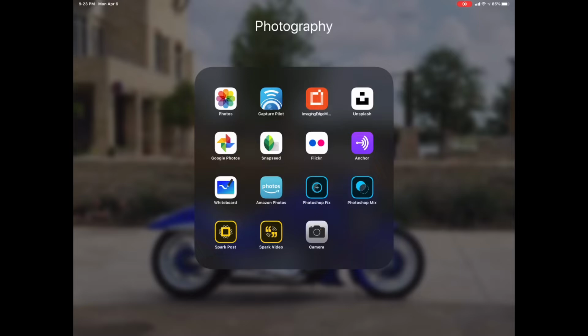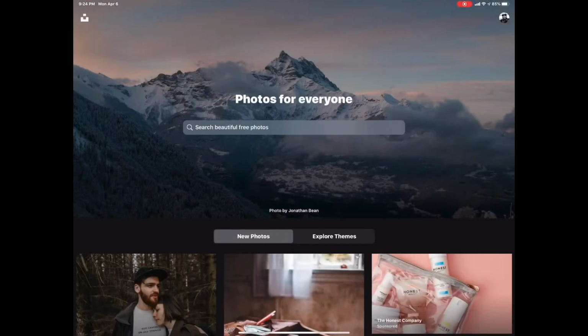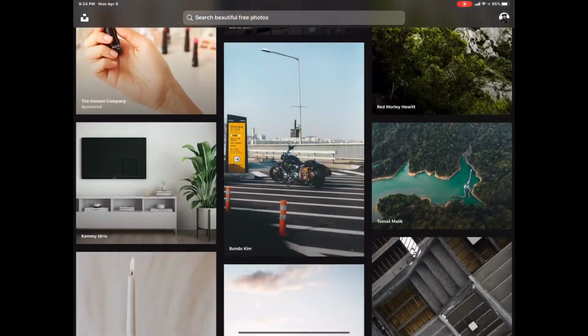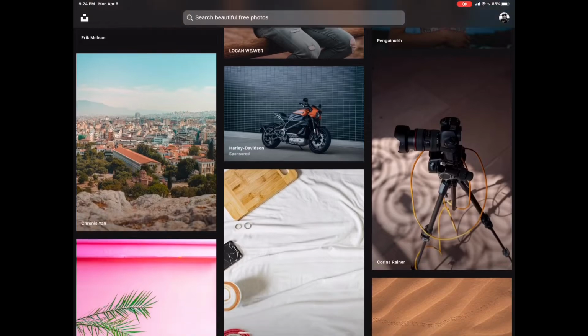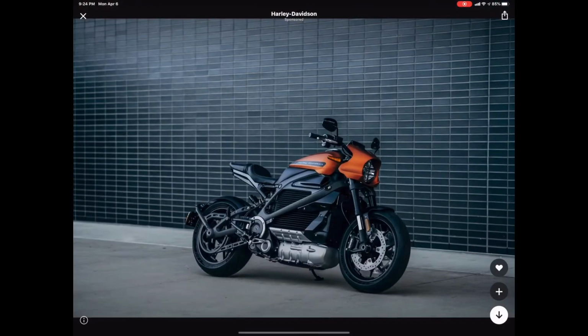Now, here's a really cool app that you guys may really enjoy, and this also works on iPhones as well as Android devices. It's called Unsplash, and you can find some really cool wallpapers for your devices. It's constantly updating from the community that uploads the different files. So if you're looking for something specific, you can find it.